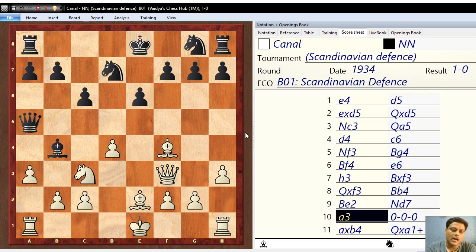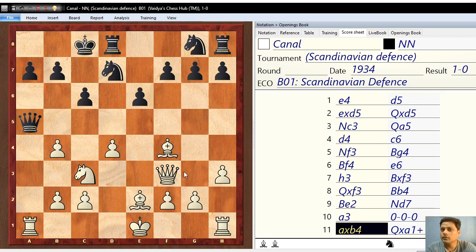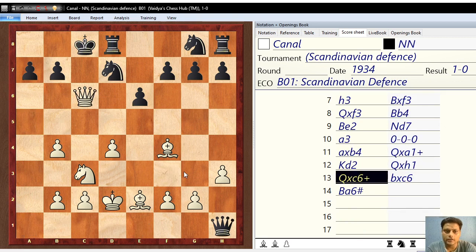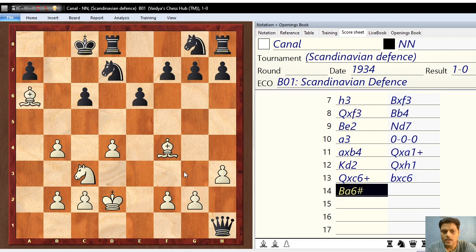Black thought, nah, that rook is hanging. So because of this reason, black chose just to castle, which he did. And white said, okay, you're free to take my rooks, but I have a plan. And after king d2, queen takes h1, you have a brilliant sacrifice. Queen takes c6 check, b takes c6, and bishop a6 is checkmate.